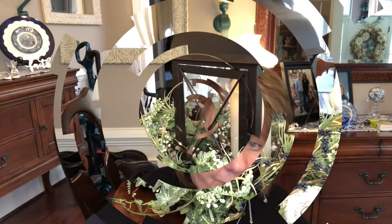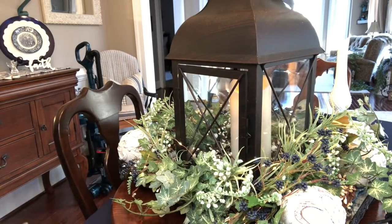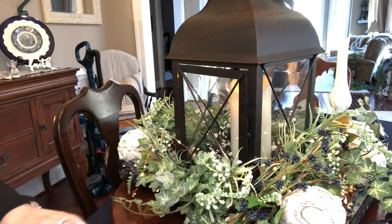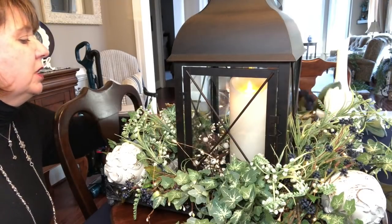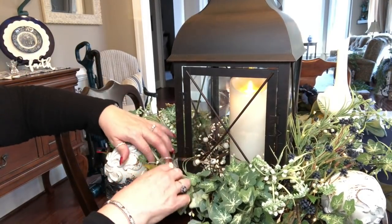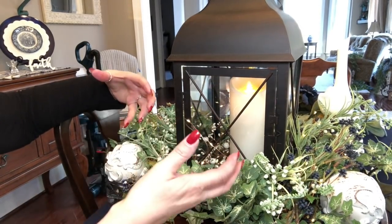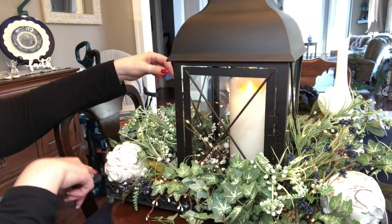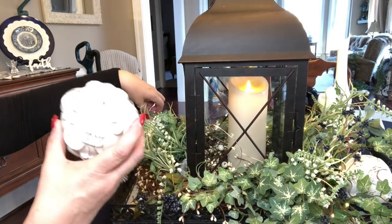So let me turn my video camera around first and show you what I have going on here. Okie dokie, but before we get to the lantern topper, I want to work around the lantern first. As you can see, I just have a bed of ivy, and all I did, honest to goodness, was put down an old pip berry garland. You really can't see it, but it gave me something to stick all of my picks in. And I've anchored the corners with my Florida Lee spheres.